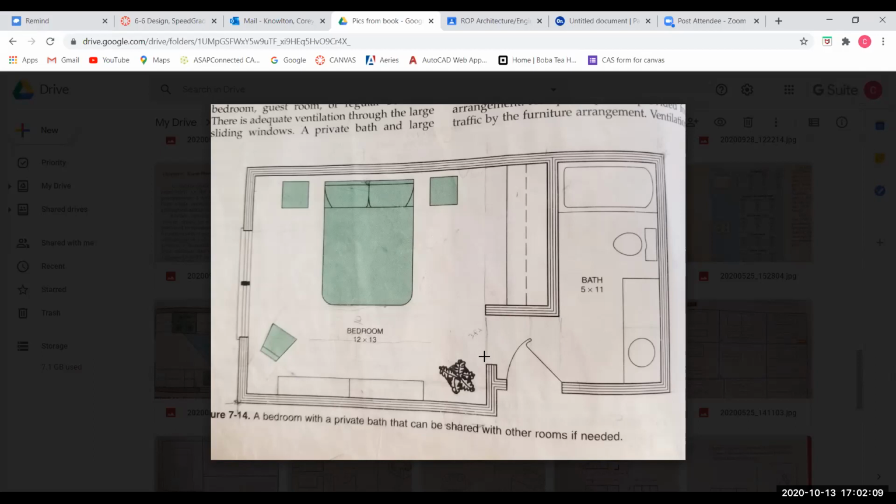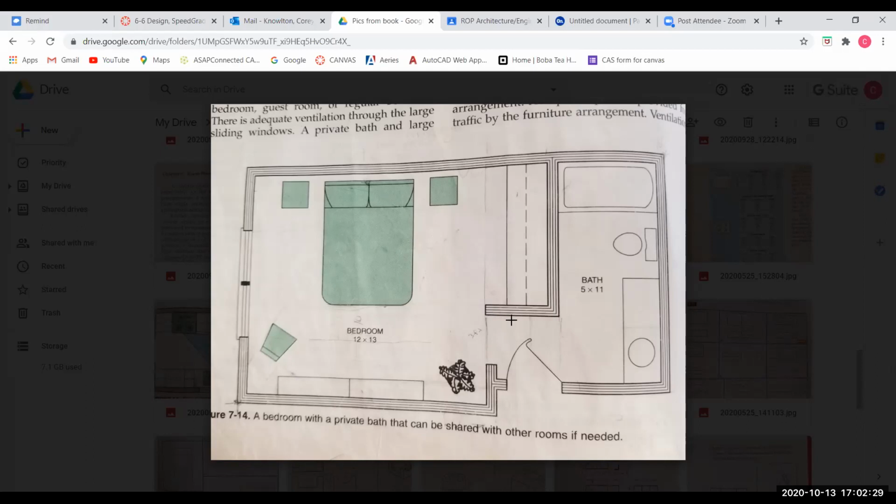How many grid marks are we talking about for this opening right here? Is it 5? It is 5. 2 foot 6 inches would be 5 grid marks because 2 feet would be 4 grid marks, right? Plus the extra one for the 6 inches is 5. So we got 5 grid marks here.